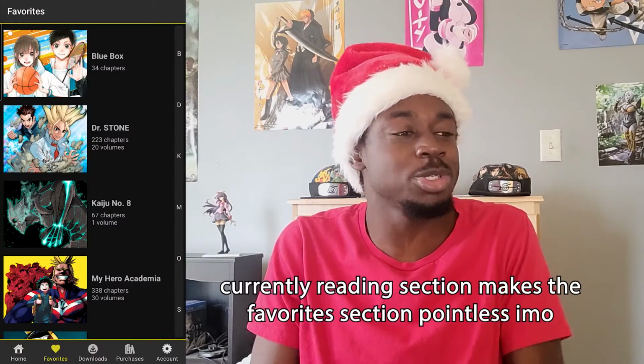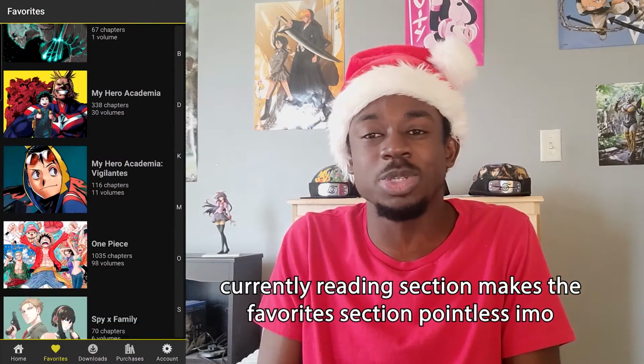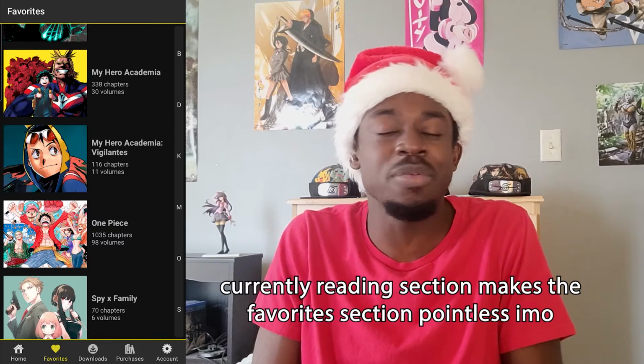But even when I say this, I'm not sure if it's gonna happen, because the only change that has happened to this app that I can think of since it came out is there's a favorite section. And why do you need a favorite section? It keeps track of your manga when you're reading the chapters, so maybe you don't forget your favorite manga to read again, but I feel like better change needed to come. If they want to keep volumes and sell them, that's fine if you want to own digital volumes. I wouldn't really use it, I find them pointless because I think physical volumes are the way to go, but whatever. Anything they need to do to keep getting money.